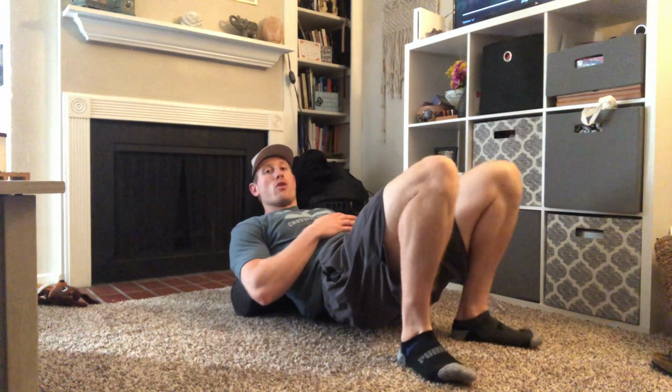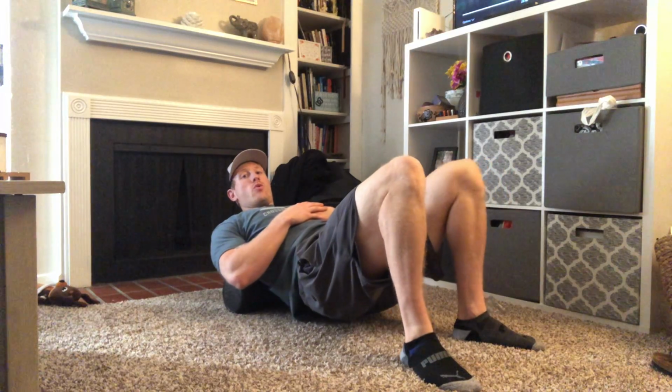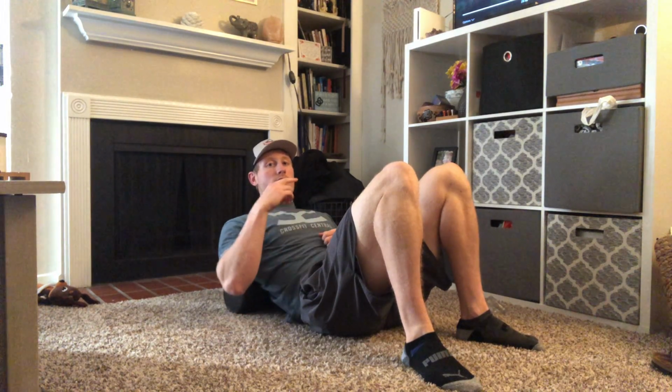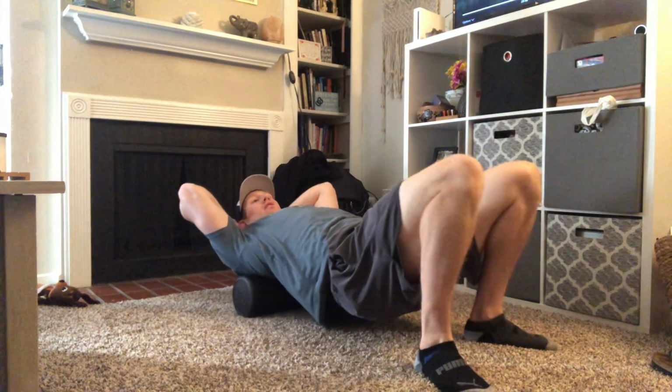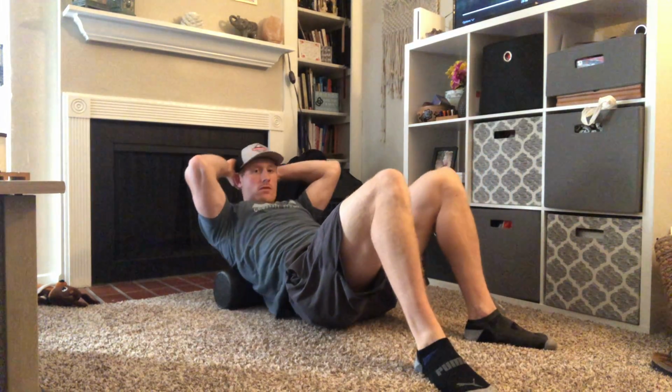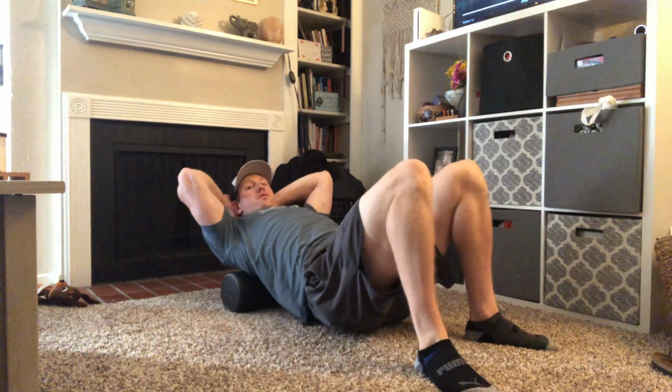And again, when we foam roll, we're gonna go nice and slow. I wanna keep breathing. A lot of times if something gets a little bit painful with foam rolling, we're gonna hold our breath. So from this spot, focus on nasal breathing in and out through your nose, nice and slow. Change your upper body position. Good. You can kind of do little crunches too.